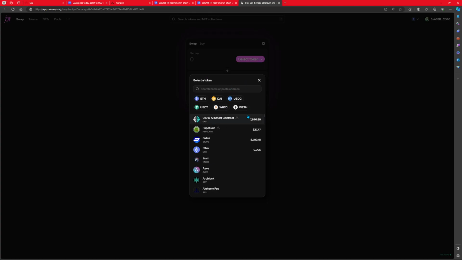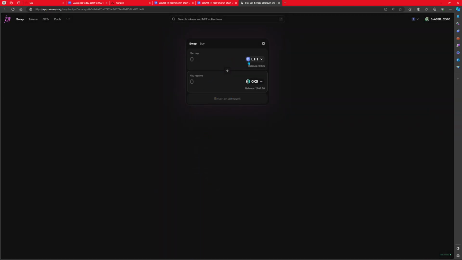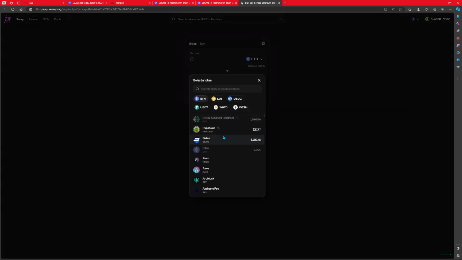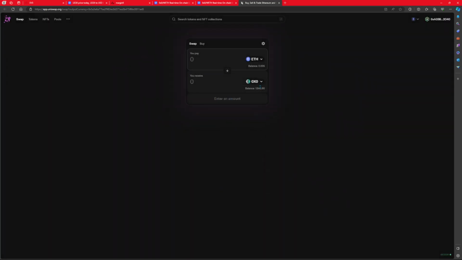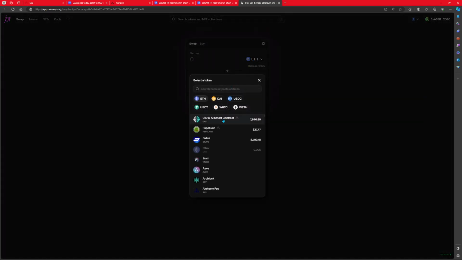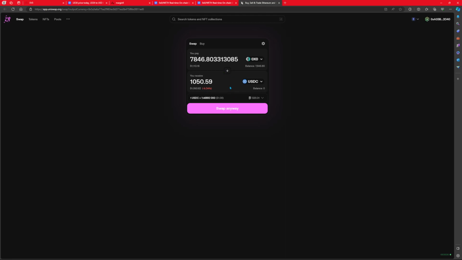Now, we'll just do this right here. This is how Uniswap works. Now, I don't have very much Ethereum right now because I use it for gas fees, obviously. But I can go ahead and swap my Ethereum for OXO. Or I can turn back around, we'll do this right here, I can swap my OXO for US dollar coin. Okay, and you can see swap. That's pretty much it. And this works for essentially everything across the board. You find what market you can deal with being in the United States and go that route.